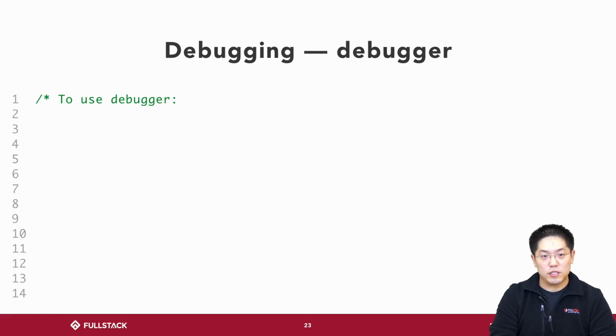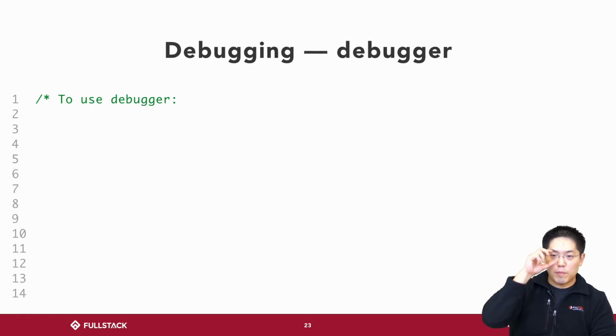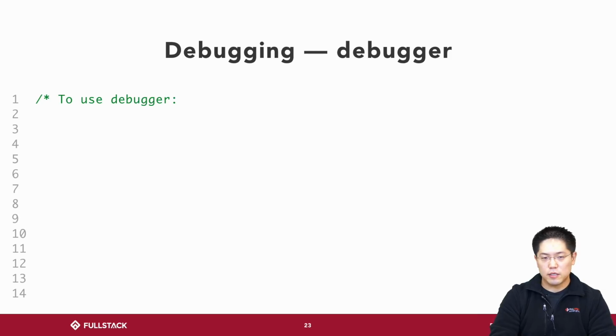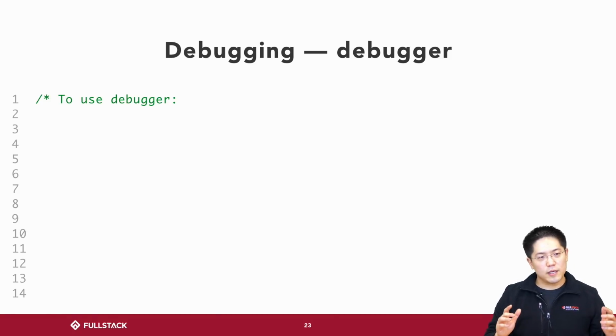Now I want to talk about something called the debugger. The debugger is my favorite part of coding in JavaScript, because JavaScript's debugger is really, really good. And it's better than anything else like Python, Ruby. Some other ones, I would say there are some good ones out there, but among the interpreted languages, JavaScript's debugger is one of the best. And I think we can thank Mozilla and then Chrome, because they built really good debuggers into their browsers or into their runtimes.